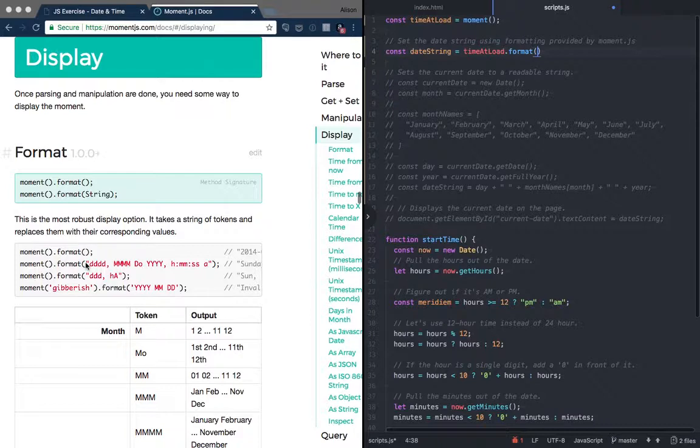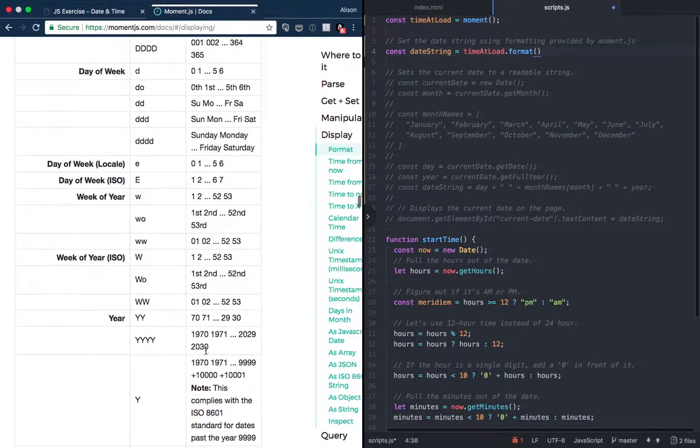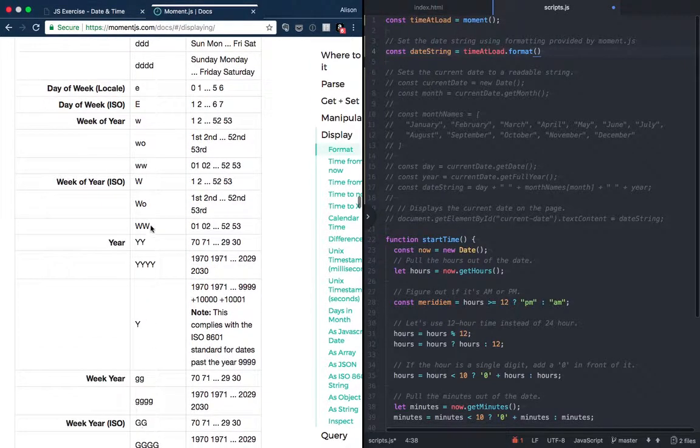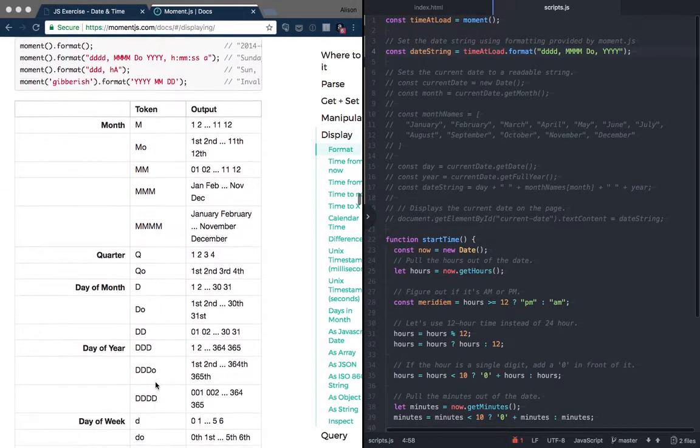And if you feed it a string with specific formatting, and they have a table here that shows you exactly what your output's going to look like depending on what you include in your string, then we can format this exactly how we want. Okay, so let's go ahead and make a string. I'm going to do lowercase d, comma, y. Now, if we look at this table here, let's go ahead and find those values.